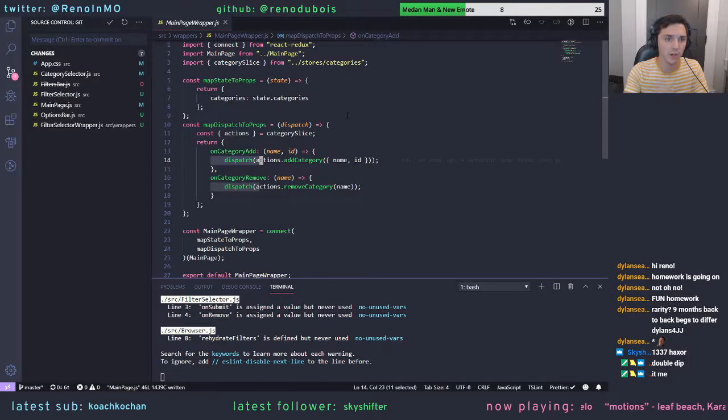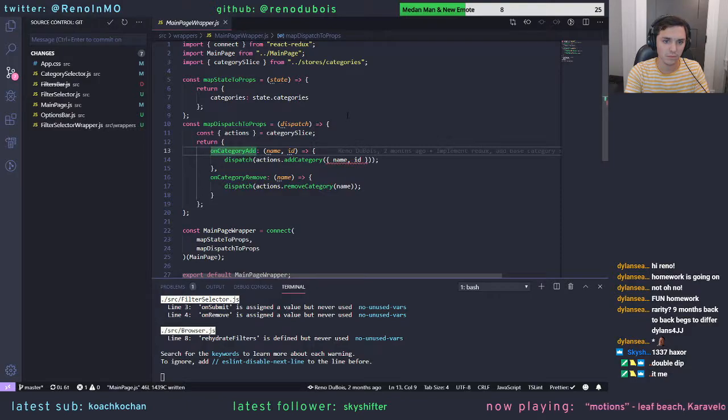So main page wrapper. So on category add, should we name ID? We're dispatching. Sorry. So yeah, this is correct actually.